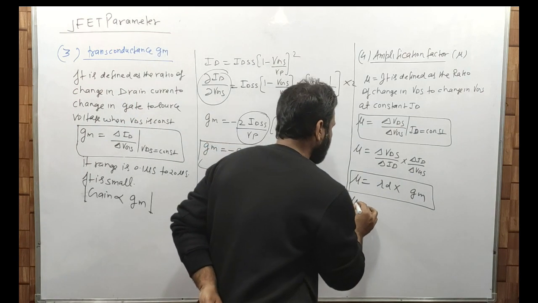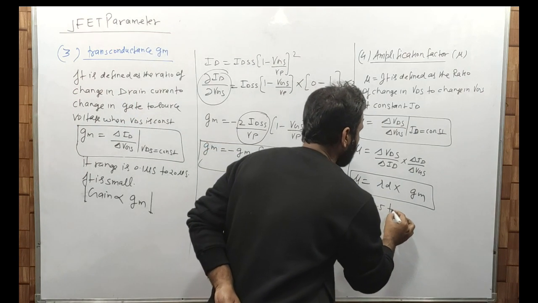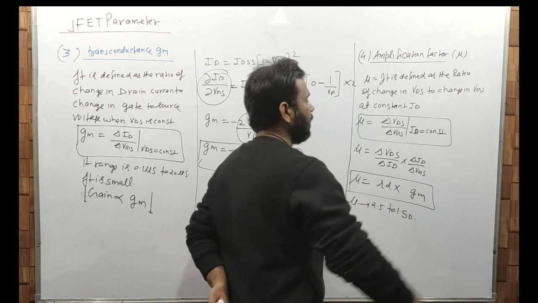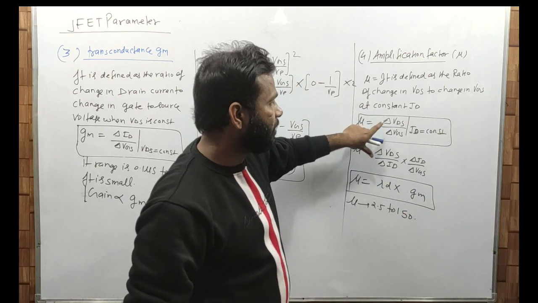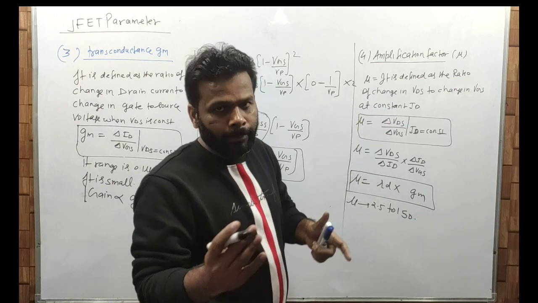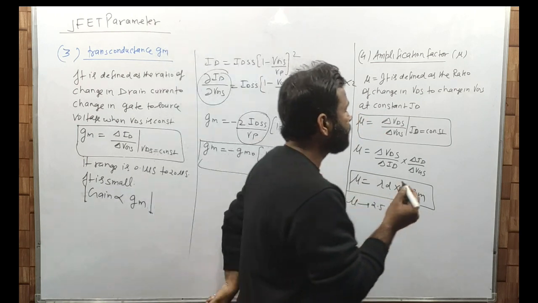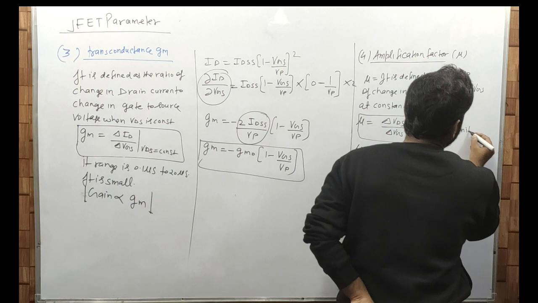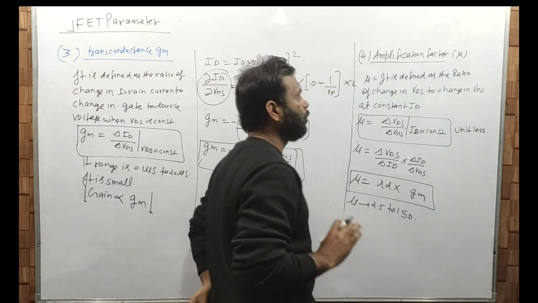mu की जो वैल्यू होती है, रेंज होती है, that is 2.5 to 150. अब इसकी कोई यूनिट नहीं होगी because it is the ratio of the same two quantity, that is why it is unitless. ठीक है यहाँ तक बेटा? आई होप से ये बात समझ में आ गई.